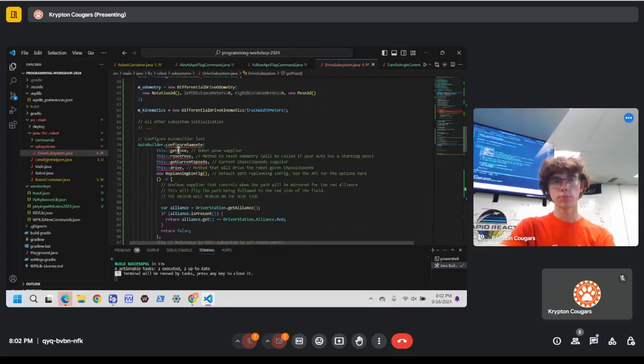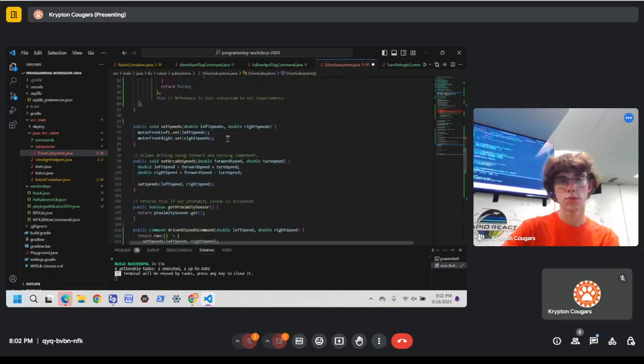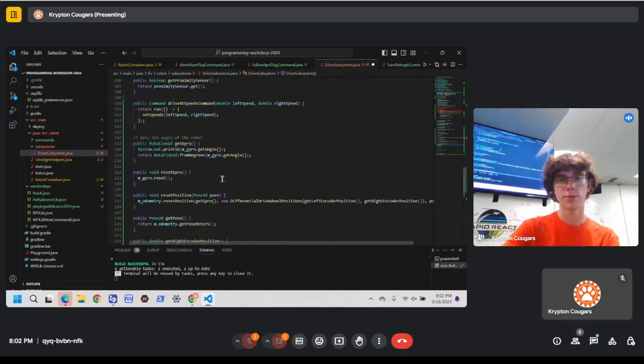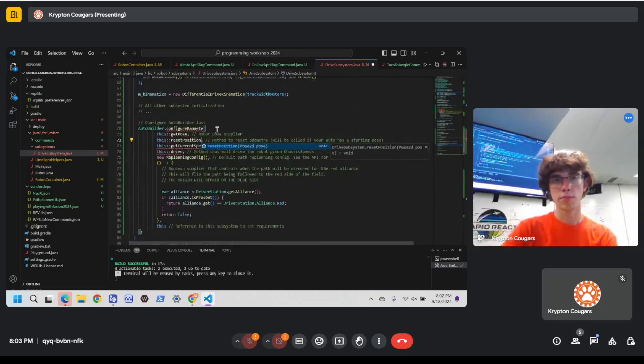So of these, we have getPose, we have our reset pose, and we're just going to replace this with, what did we call it? resetPosition. We still need to be able to get our current speeds, and we need to be able to drive.